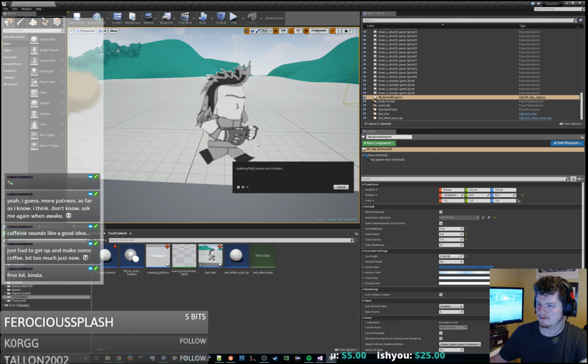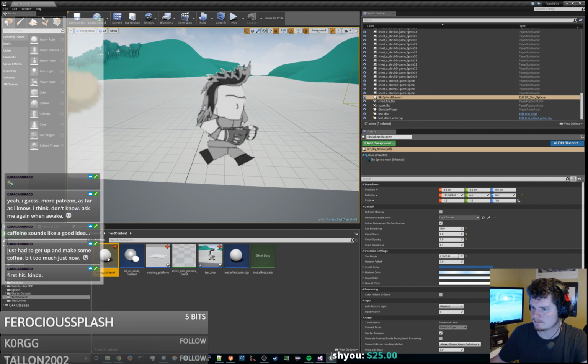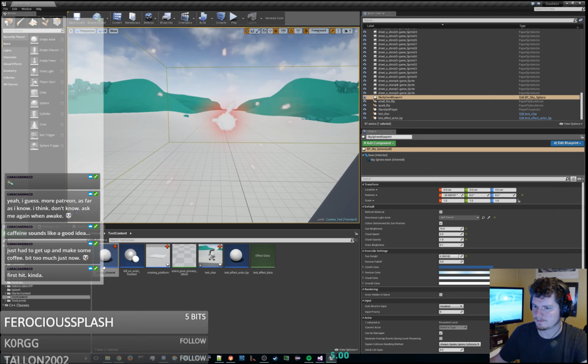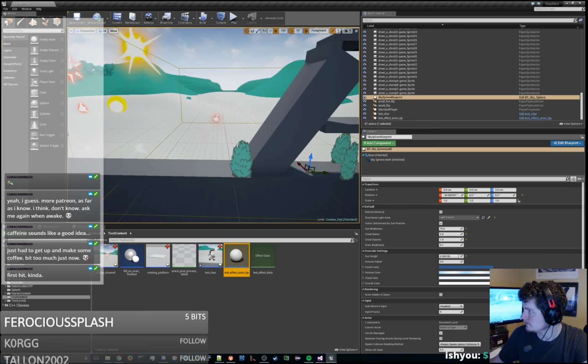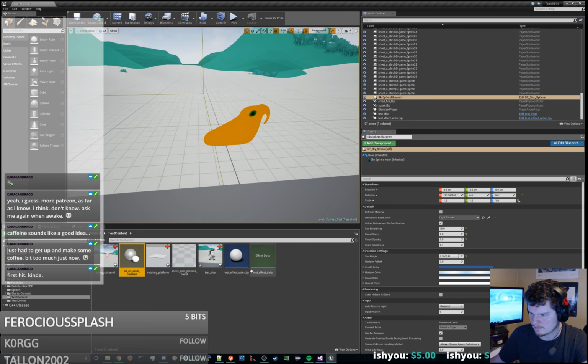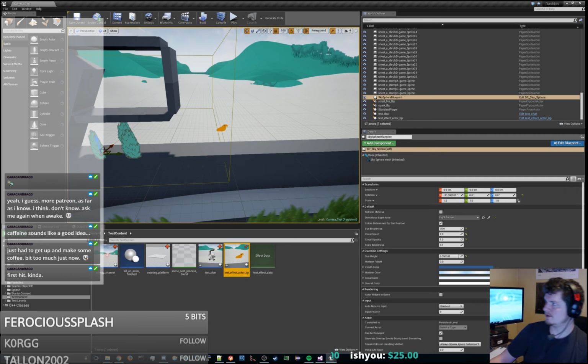Yeah, okay, that's good. Let's capture all the thumbnails so we can actually see what's going on with our assets. That's pretty cool. I like the capture thumbnail thing.